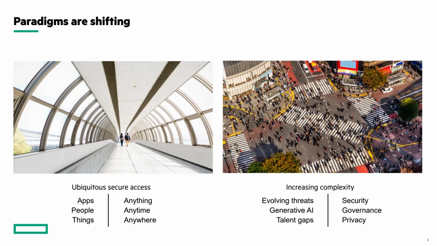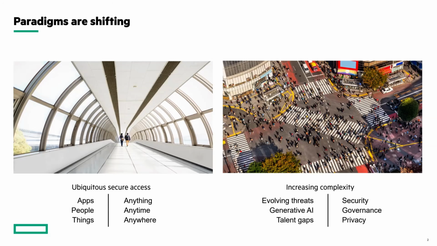So setting aside the Star Wars example, why does this actually matter in the real world? Well, because the world isn't the sealed-off Death Star. It's messy. Users are remote, devices are personal, and apps live everywhere. The old model of protection where everything sat behind a perimeter firewall just doesn't cut it. We've got work from home, BYOD, IoT devices, and now we're layering on AI and automation.